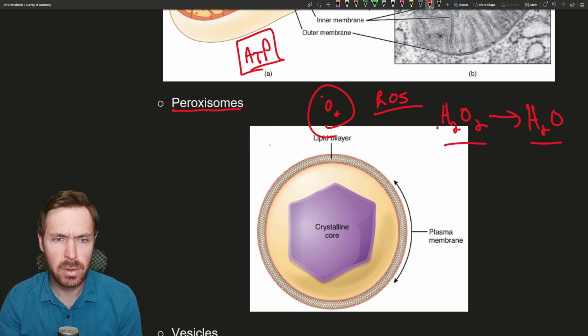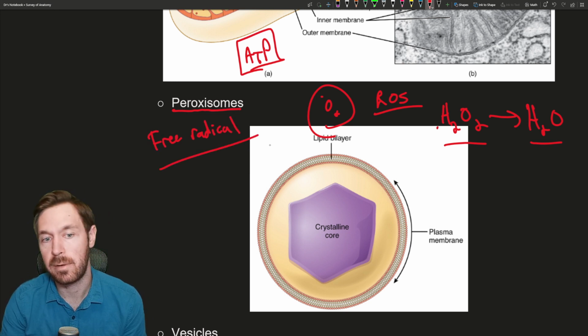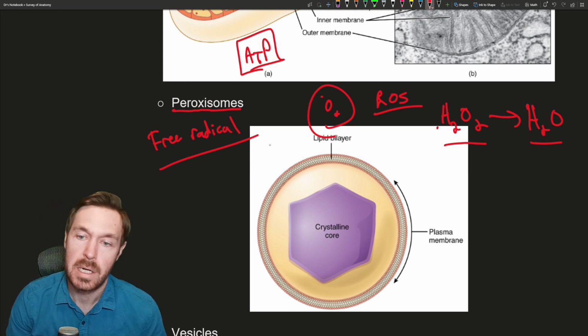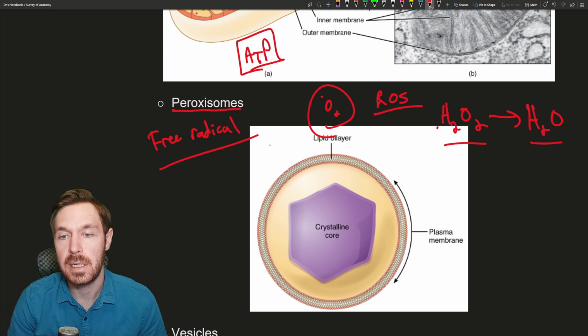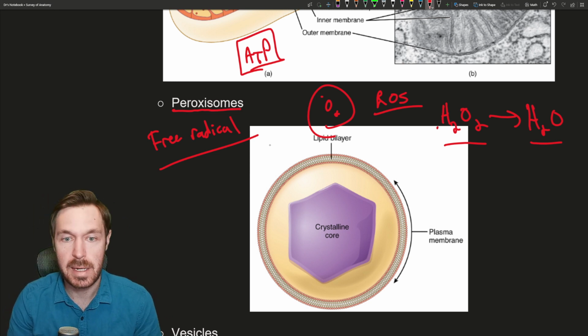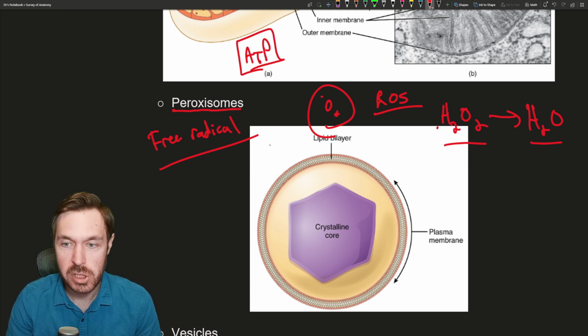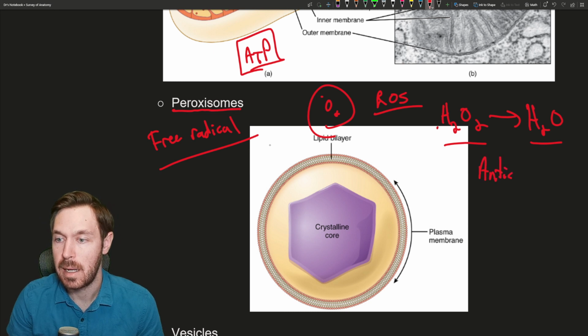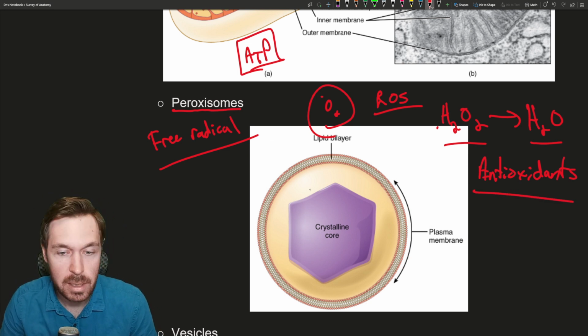And there's the whole free radical theory of aging, which is talking about the peroxisomes not working as efficiently, or the mitochondria producing more free radicals, leading to the breakdown of organelles, DNA damage, and so forth with age. So there is a relation between these peroxisomes and generalized aging. They say always eat foods high in antioxidants. An antioxidant is a free radical scavenger, kind of like peroxisomes are here. Alrighty.